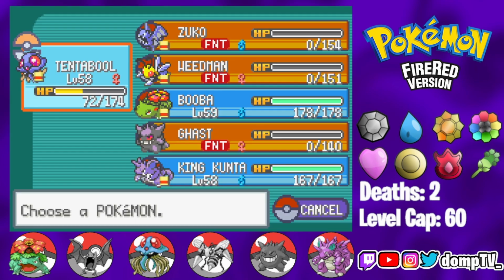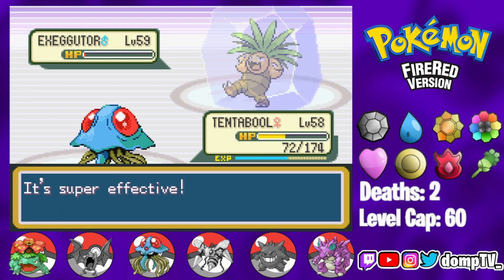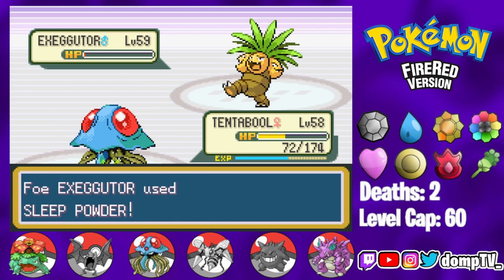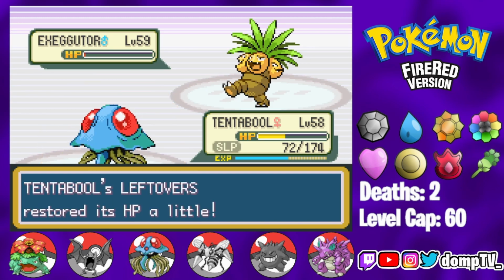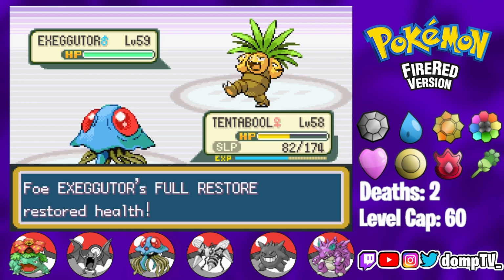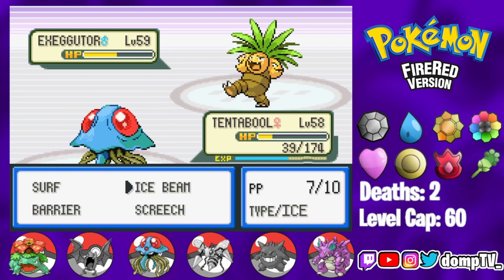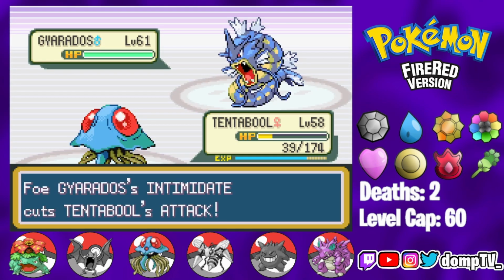Blue then decides to send in Exeggutor, and I didn't really have a switch in, so I was forced to go for an Ice Beam, which leaves him at 1 HP, but he freezes. But of course, it doesn't really matter, as Exeggutor just immediately thaws out, then goes for a Sleep Powder. Because we healed from leftovers, I decided to stay in because I figured we could at least survive an Egg Bomb if it doesn't crit. So we go for another Ice Beam and do over half, and we don't get crit, so we get the KO on Exeggutor next turn.